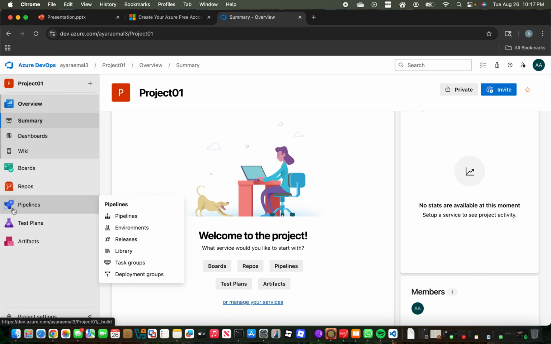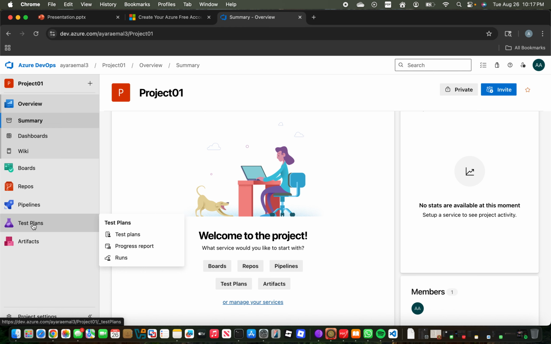We can create different pipelines. We can create test plans and artifacts. We will discuss each and everything, and we will practically implement these options in our next videos. And this was the way that we can create the project.